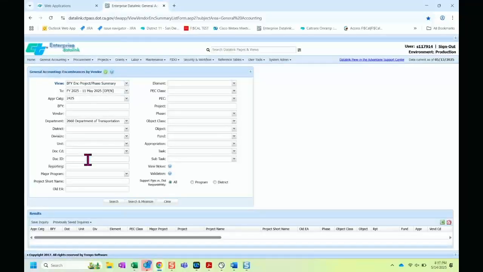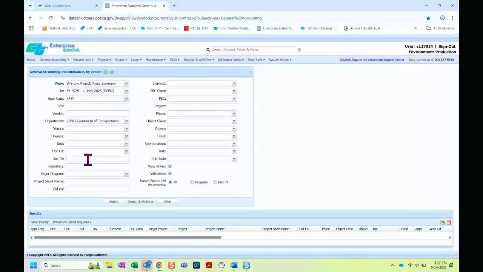Yeah, you can, but if you want to look for one contract with all task orders, you would type in the contract ID with a wildcard on the end, and it'll pull all your TO, TO1, TO2. So both, you guys can both come up. Okay. Last question.